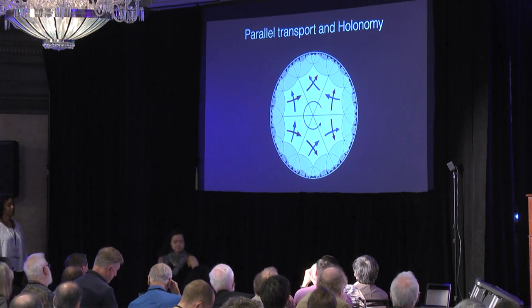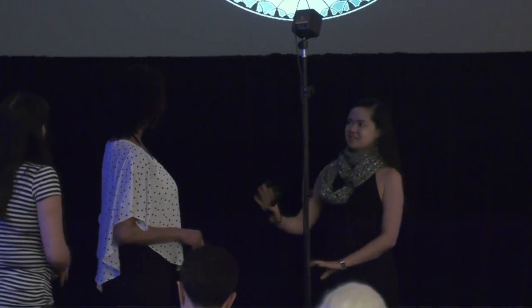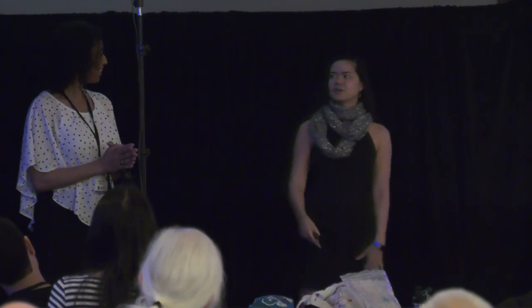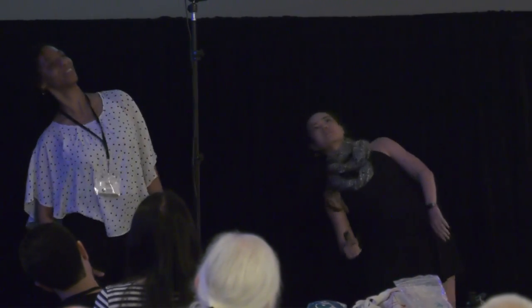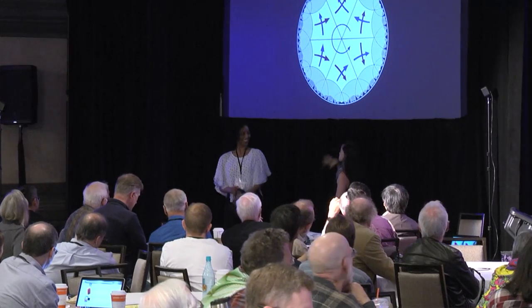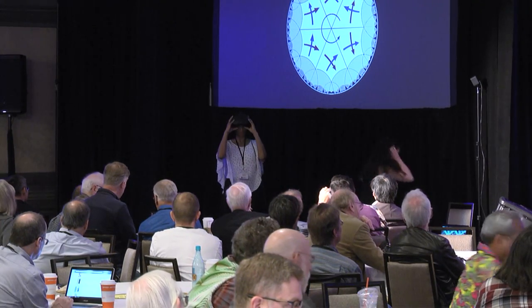So we're going to switch simulations now to the fully three-dimensional hyperbolic space. And before you put this on, I'm going to teach you the holonomy dance. Okay, so what we're going to do is we're going to do three different motions. So the first motion, this is basically we're going to go like this. You don't need to use your hands, but I like it for effect. So we're going to go around in a circle like this. So this is motion one. Okay, so motion two is going to be kind of a hula hoop with your head where you make as big of a circle with your head as you possibly can. And then the last motion is basically you're going to take your head and you're going to go like this. So you want to make a big circle with your head like this. So this is the holonomy dance. So I'm going to put you in 3D hyperbolic space and I'm going to ask you to do the holonomy dance and see what it is you're seeing.